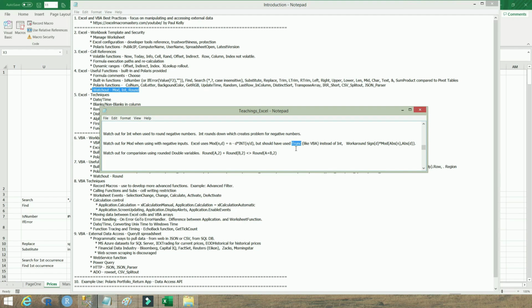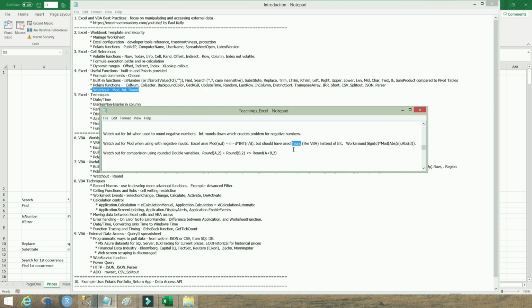And the big difference between int and truncate is the rounding. Truncate truly just chops off the decimal portion, but int does rounding. So if you do the mod command in an Excel formula and then do the mod command behind the scenes in VBA, you'll get different results for negative numbers.